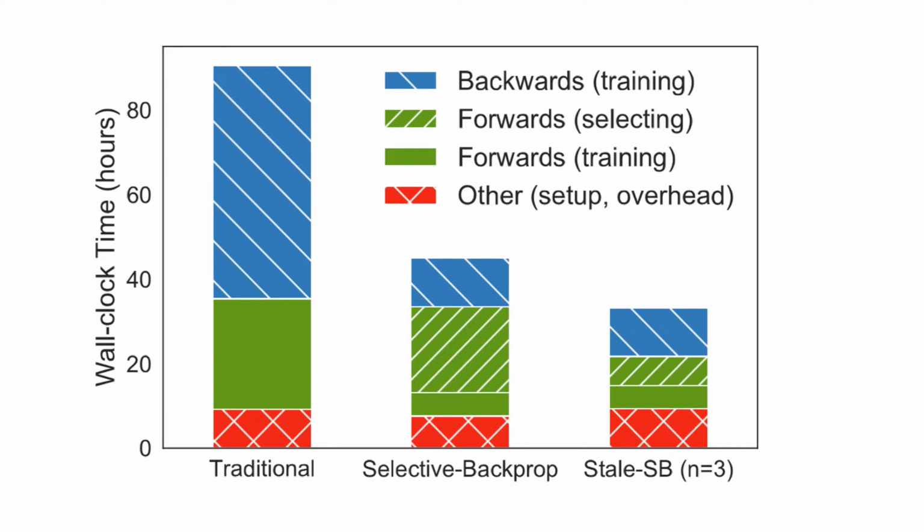Now there's several intricacies here. So the setup time, of course, is the same. What they do next is they forward propagate the entire mini batch here, because they need the loss of each example, and therefore they need to forward propagate the entire mini batch. At the end of this, they select the examples with the highest loss, and they only use those in training. Now training actually consists of another forward pass, but this one is much smaller because you only forward pass the examples that you're actually training on. And then the backward pass accordingly will also be much smaller, because again you have fewer samples to train on.